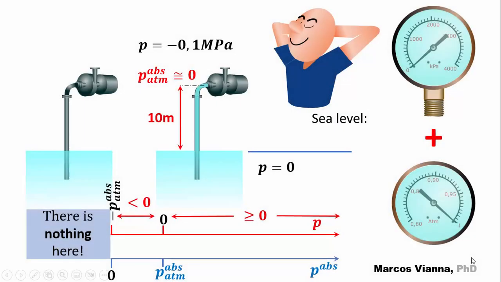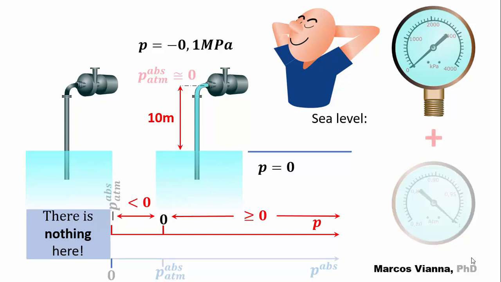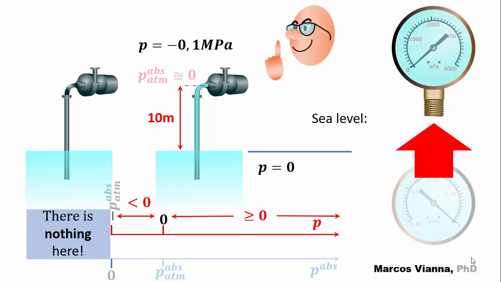In the previous videos, we talked about absolute and effective pressures. The effective pressure, or in short, the pressure, is the one that we use in almost all our practical applications, and it's equal to the difference between the absolute pressure minus the local atmospheric pressure. It's important to make this clear. When we say pressure, we're referring to effective pressure.